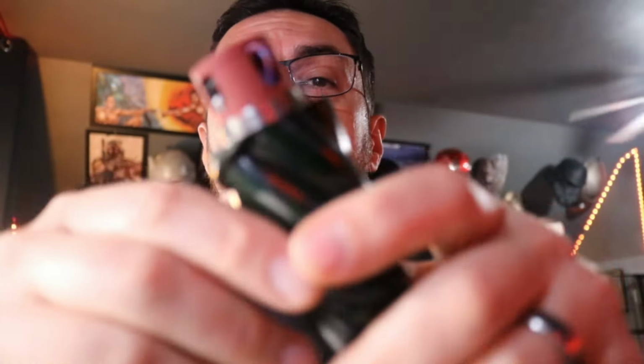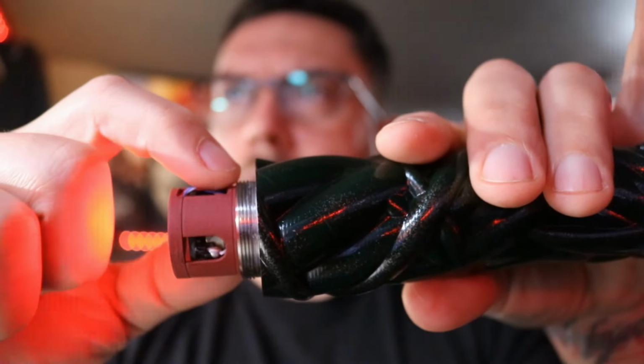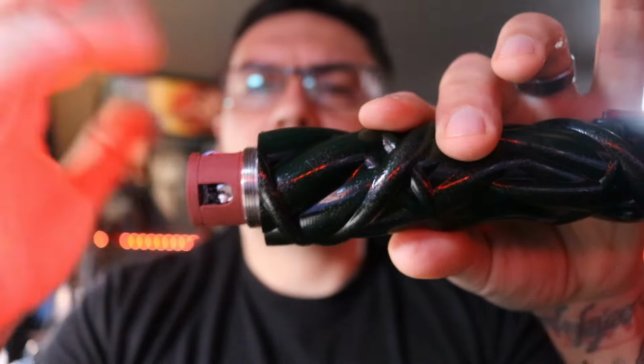You can go ahead and give it a test push like I just did to make sure it was aligned. But if you look now, I stopped at that line right there where the threads are. And now it's a nice tight press fit in there and it's not going anywhere. That was the best way that I could see how to put a chassis in here and get it to stay in place. These types of sabers can be very challenging when it's basically a straight tube and you have to do a chassis and there's a plunger system, so you have to make sure that works. And I didn't want to degrade the outside of the saber at all by drilling and tapping any kind of set screw, because that would have taken away from the look of the saber.